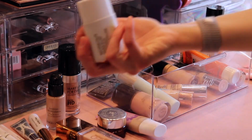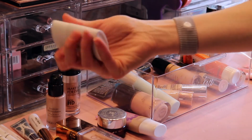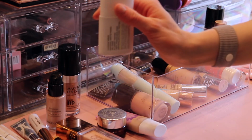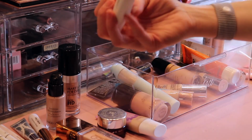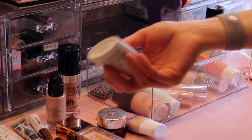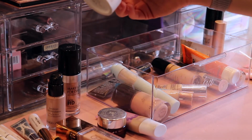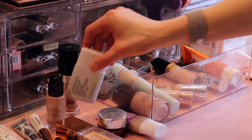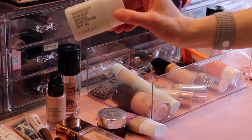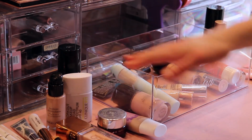This is the Clinique Workout Makeup Broad Spectrum SPF 40 from the Clinique Fit line. This was also an Ulta Gratis product, a full size, and it is so dark. I'm pretty sure this is the lightest shade, or yeah, this is 01 Light. It is orange on my face and my body. I've tried it on my body because I think you can use it there too. I do not wear makeup on my body. I just had to cover a sunburn and sun poisoning, but this is so orange on me, it's not even funny, so I have to declutter that.